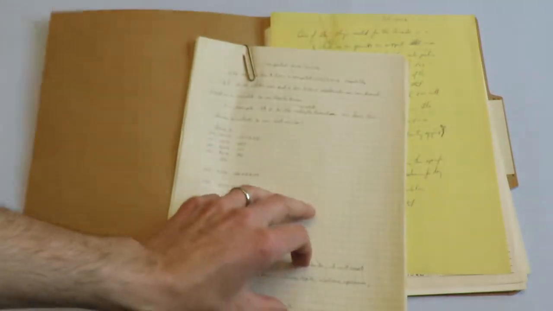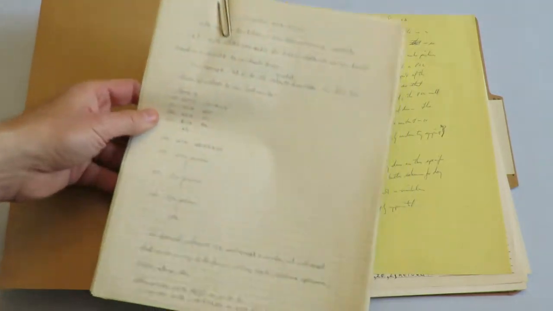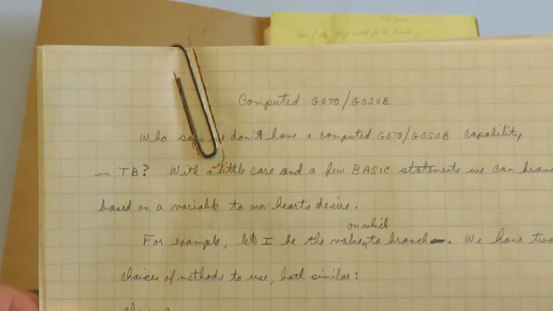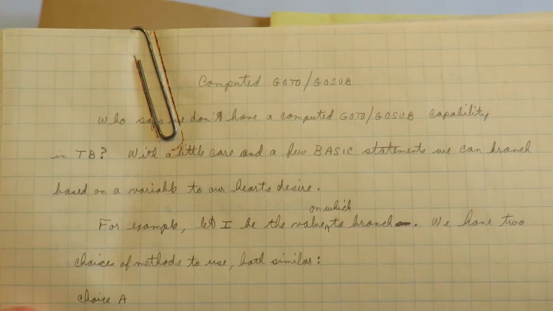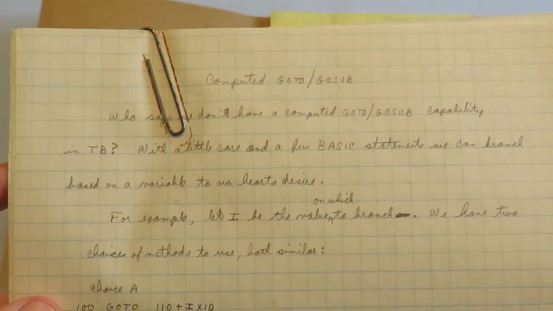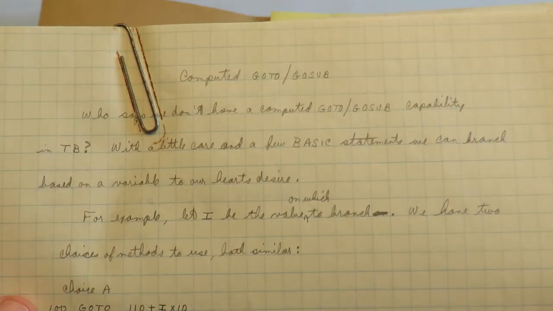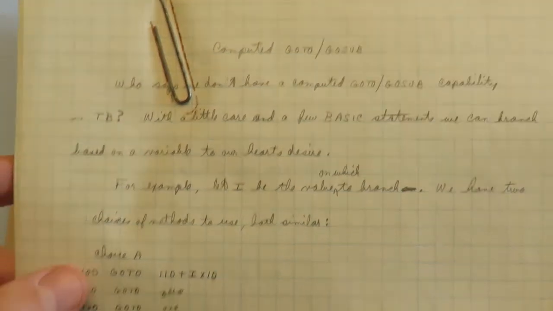But this is a tutorial. It takes up several pages, like 6 or 8 pages, on how to use computed goto and gosub commands. And it starts off with this: "Who says I don't have a computed goto gosub capability in Tiny Basic? With a little care and a few basic statements, we can branch based on a variable to our heart's desire. For example," and then he goes on to show an example.